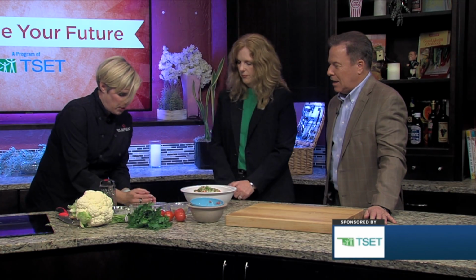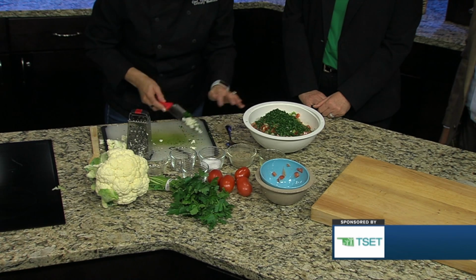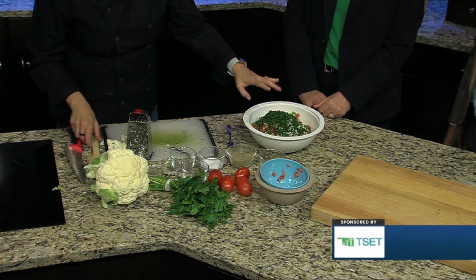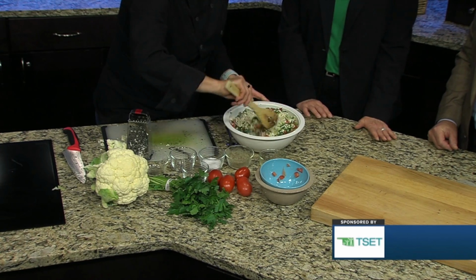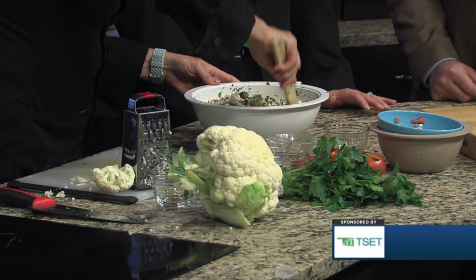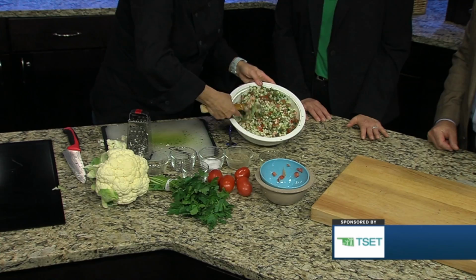And then of course the most important ingredient is the parsley, to make it a parsley salad, which is what we're going for. I might as well get the rest of that riced cauliflower. And this is all gonna get stirred together. And this would be lovely if you stirred in some garbanzo beans. If you wanted to add some protein into this, it'd be a great way to incorporate some fiber and plant-based protein into your diet. Looks really good, smells really fresh.